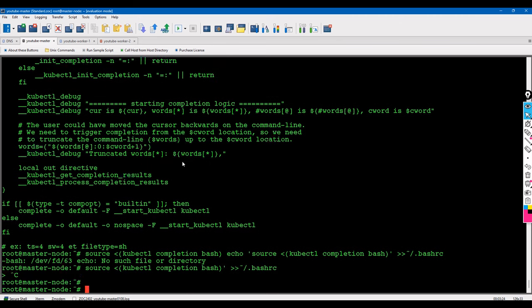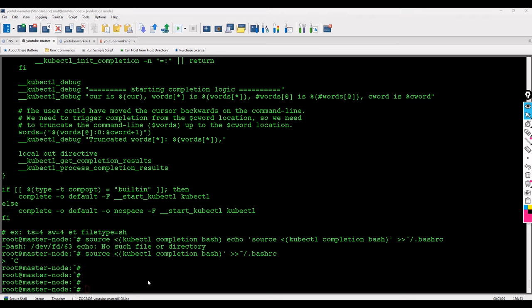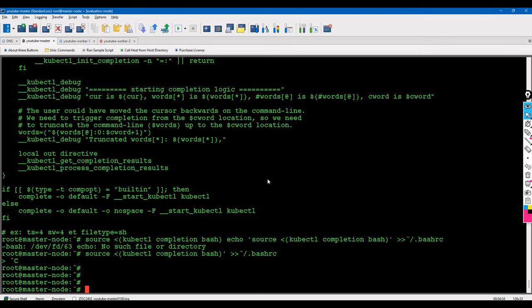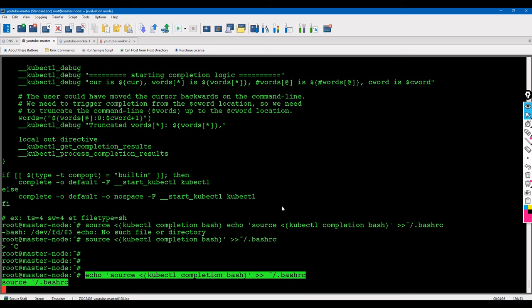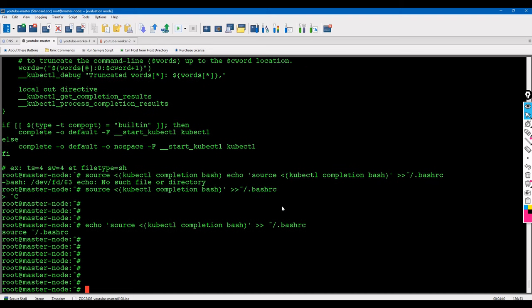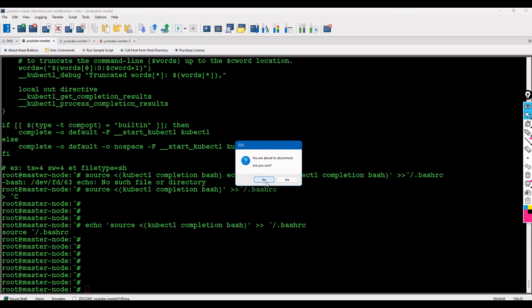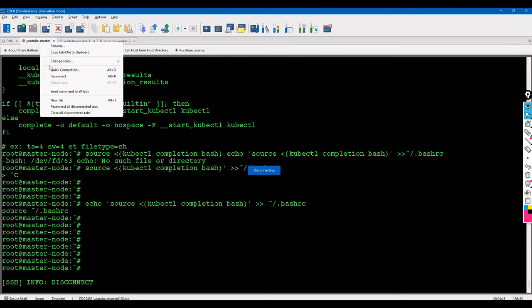Okay, so that is the command. I just paste these things. It's done. Now if I disconnect and reconnect this thing, I think it should work.